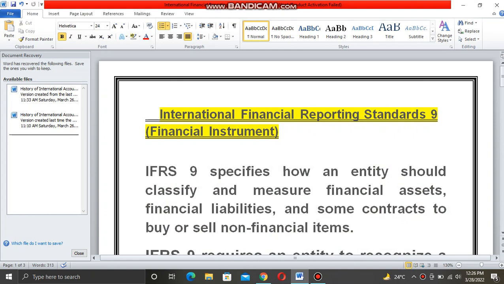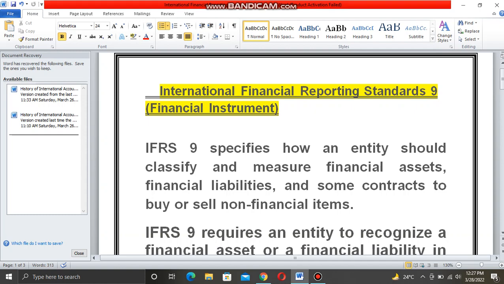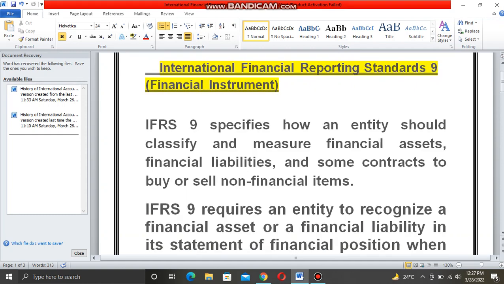First of all, when you hear about instruments, you would have thought that we are talking about T-bills, debentures, and all the other financial papers. But now I will explain, and you will understand better after watching this video.